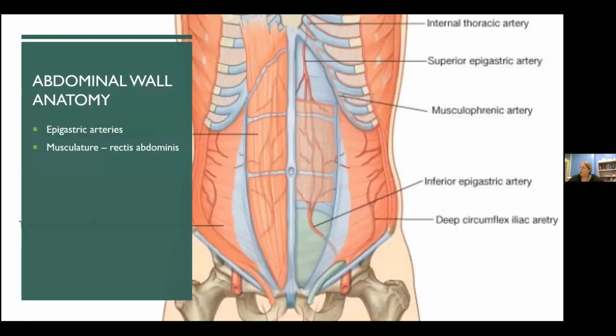Going back to your abdominal wall anatomy, pulling a picture out of Netter from back in our med school days. So you can see here, kind of going from lateral to medial, you have your inferior epigastric artery that runs on either side of your umbilicus and kind of under your recti muscles. And then you have a more lateral deep circumflex iliac artery. So one of our main jobs in doing this procedure is that we are avoiding those vessels.